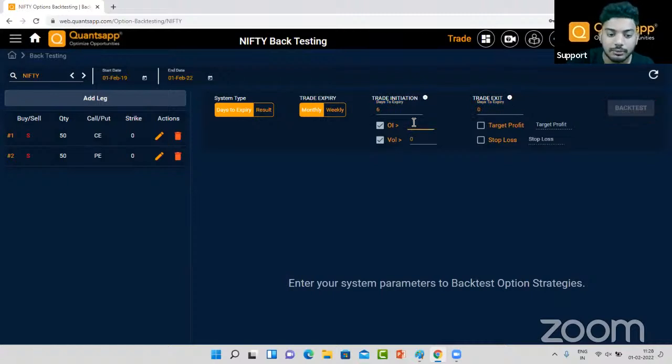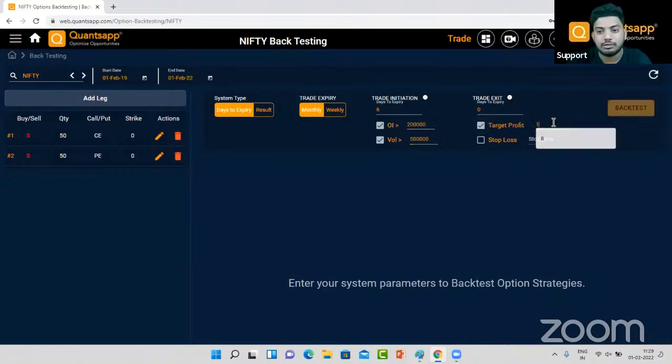So let's say 6 days and holding it till expiration. If I give input, let's say I want OI to be 2 lakhs every time I'm entering and exiting, and volume to be 5 lakhs every time. Target profit: whenever my strategy gives me a profit of, let's say, 10,000, I'll exit. And whenever my stop loss of, let's say, 5,000 gets triggered, I'll exit.